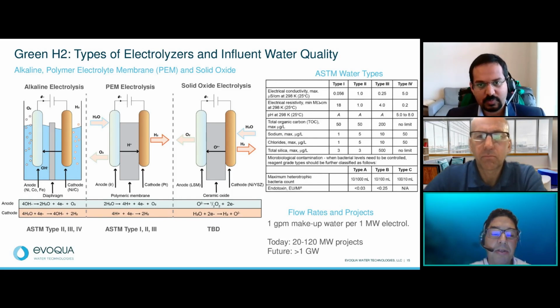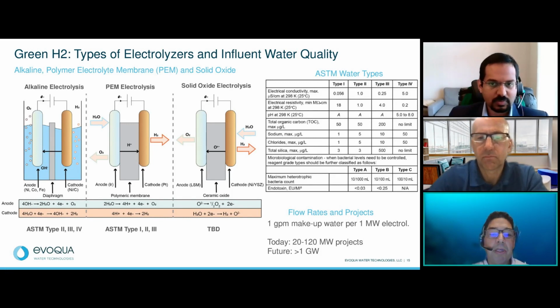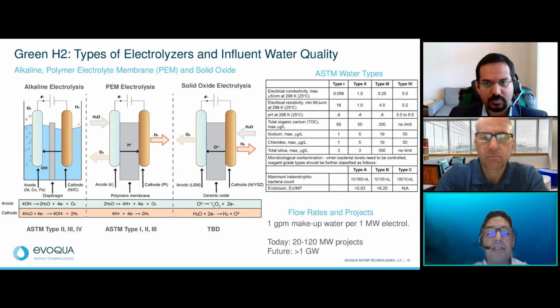Yeah, so I'll add that Kishore brings a good point about the water as we see these green hydrogen projects come into play. I was mentioning at the beginning that the geography where green hydrogen is going to be produced is selected near renewable energy, for example solar or wind. Well, guess what? Solar is in places where water is relatively scarce, or stressed. That's when we start finding water where the quality is not very good, and it needs further treatment.